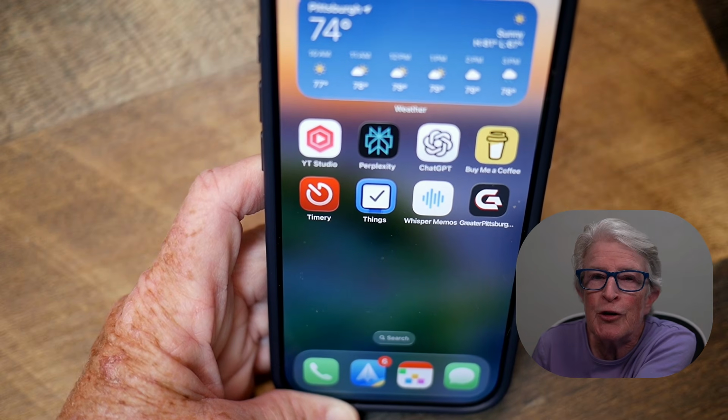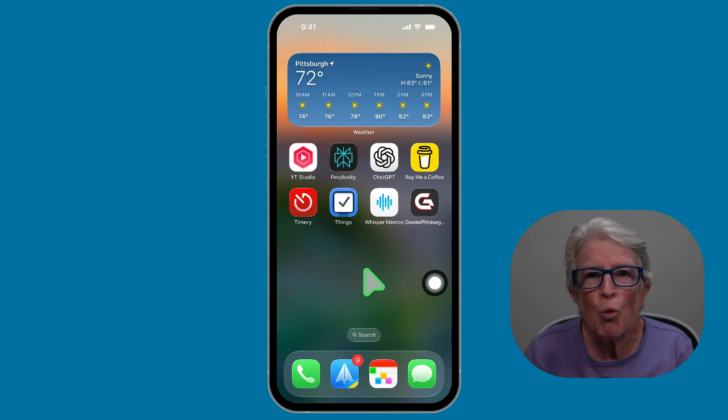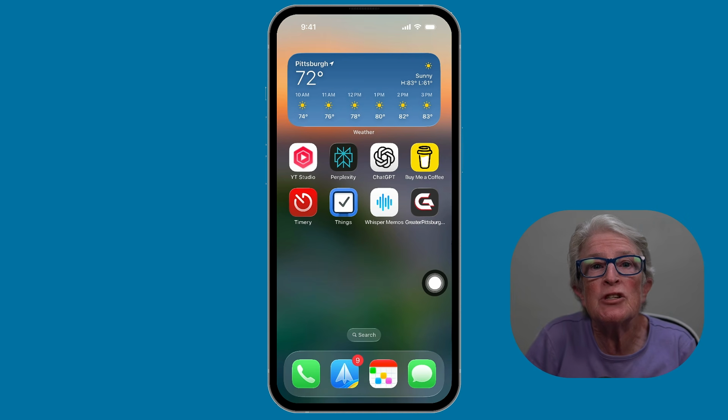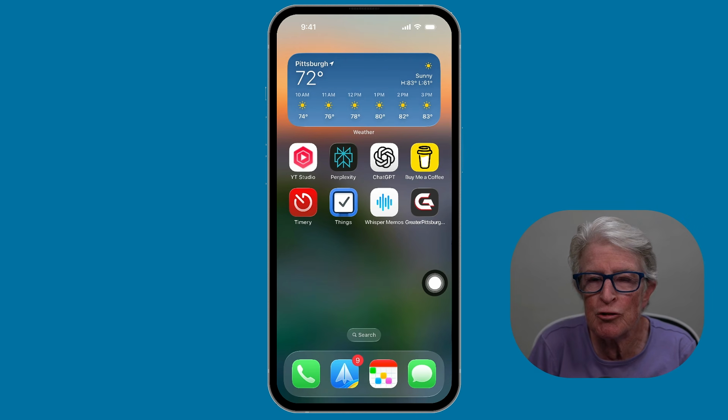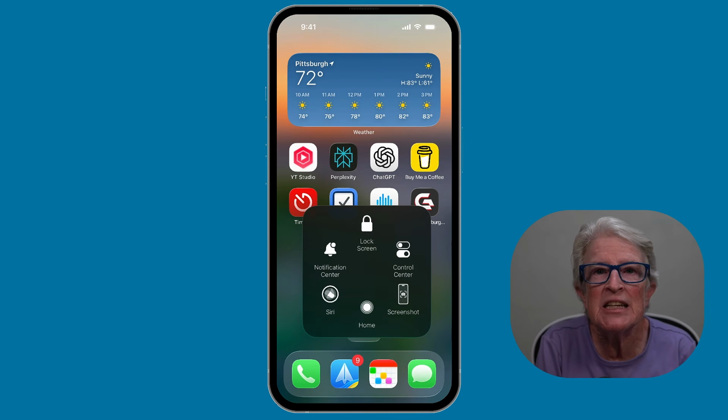Now let's uncover your iPhone's hidden button. So what is this hidden button? Apple calls this feature AssistiveTouch. It was originally designed as an accessibility feature, but many iPhone users simply use it because it makes their iPhone easier to operate. Think of it as your personal shortcut button. Instead of remembering lots of different gestures, you simply tap one button. It's convenient and completely customizable.